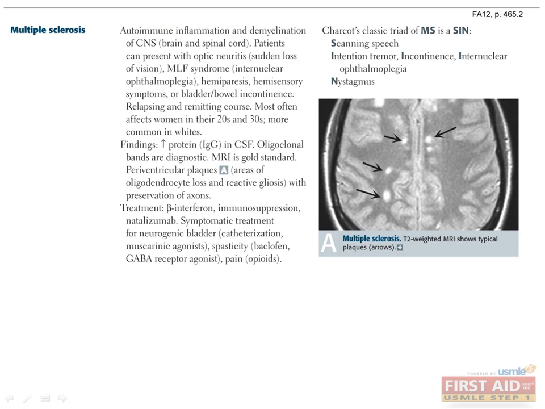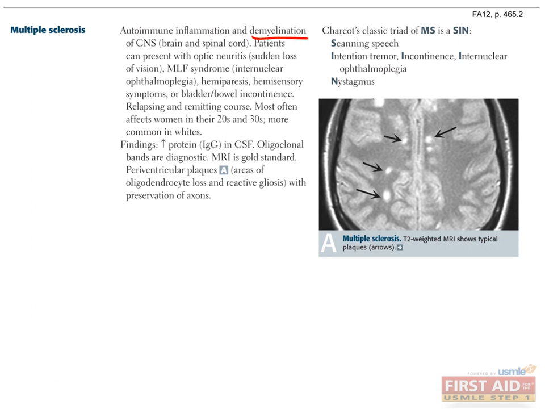Multiple sclerosis is an autoimmune disease that causes demyelination of the white matter in the CNS. The symptoms of MS depend on where specifically the demyelination occurs. Patients present with episodic neurologic symptoms like optic neuritis, spastic paraparesis, numbness or tingling in a limb, scanning speech, intention tremor, incontinence, and nystagmus. Scanning speech means that there are abnormally long pauses between words or syllables. Internuclear ophthalmoplegia, which was described earlier, is nearly pathognomonic for MS and is most often bilateral.